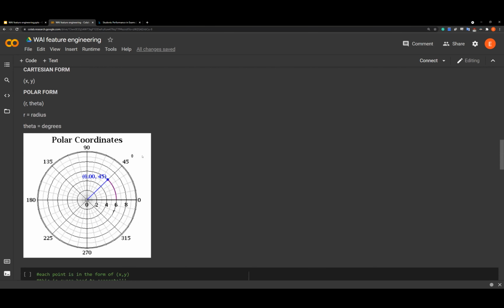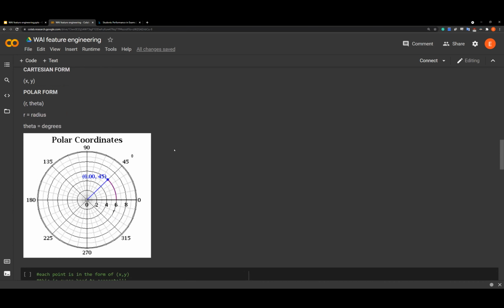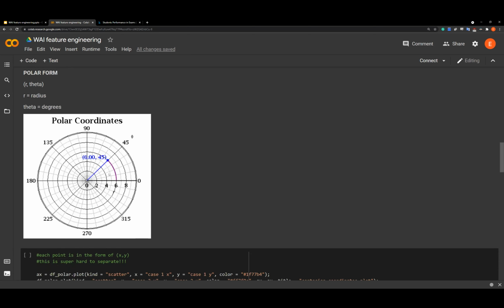But in polar format, it's a bit different. Each point is kind of a point on a circle, and it's plotted by the first value, which is the radius of the circle, and the second value, which is the angle theta. So for polar coordinates, we look at the angle for radius r, and then move that number of degrees from the x-axis, and wherever we hit that angle, that's where we plot the point. For example, here we have a circle of radius 6, which you see in the picture, and since the angle is 45 degrees, once we hit the 45-degree mark, that's where we plot our point.